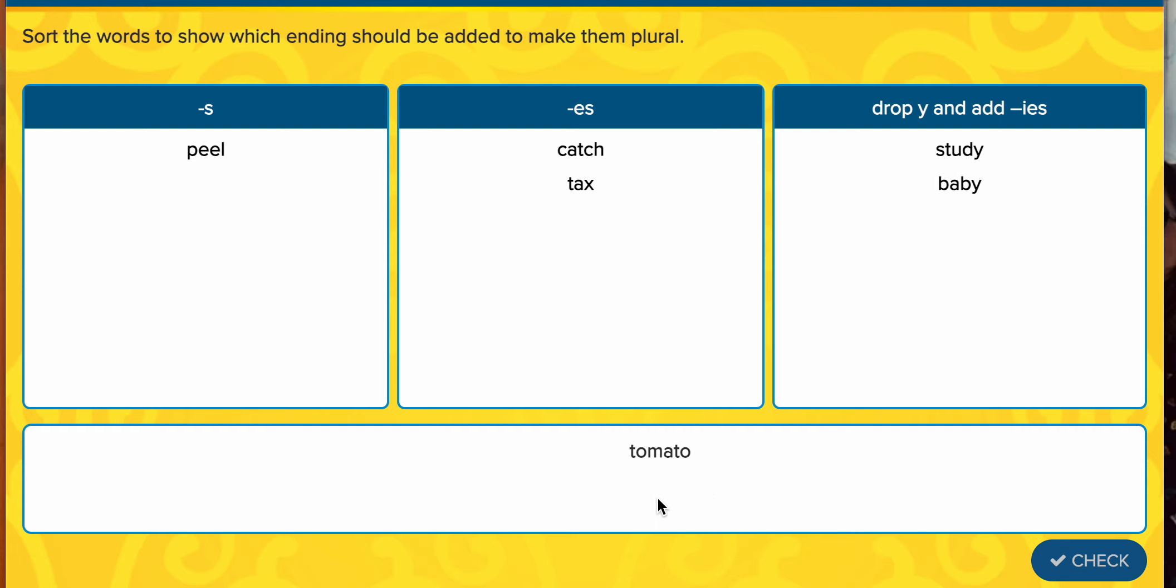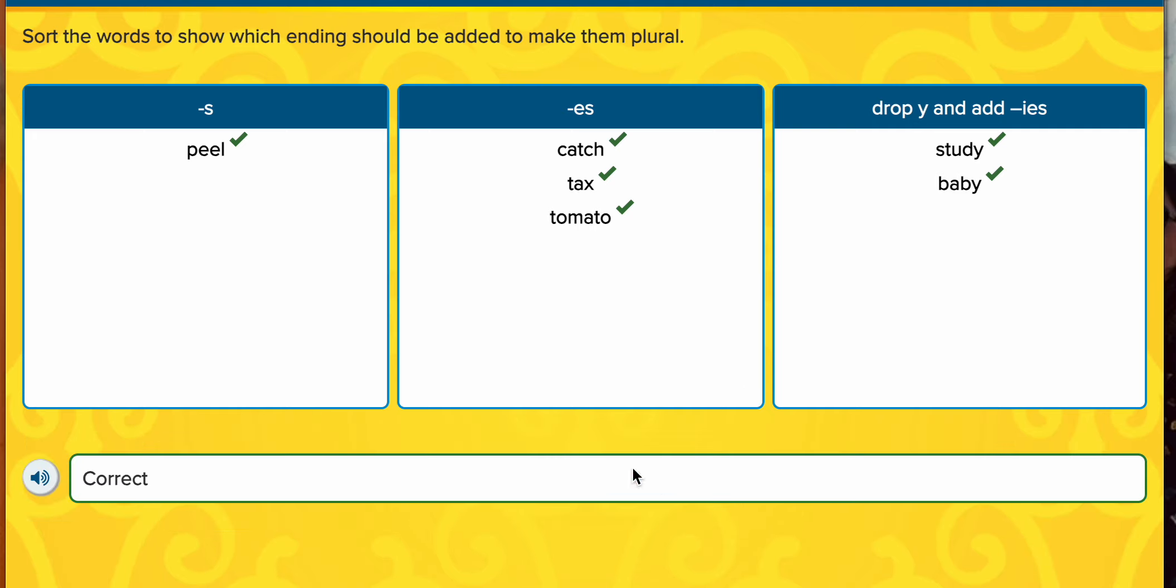Now let's go back to tomato and take a look at this one. Now, I don't see anything special about it, so I believe it's going to go here, but let's check. Hmm, why is that incorrect? So, certain words that end in o, once again, the English language is funny, have to add the e, s, and that's simply just because it's a rule. So it's almost like a heart word, ladies and gentlemen. Because if you remember, we had our example of piano, right? And piano ended in an o, and all we had to do was add an s. However, tomato is like a heart word. Same with an example like hero. Both of them have to end in e, s to make them plural. Let's double check, and that is correct.